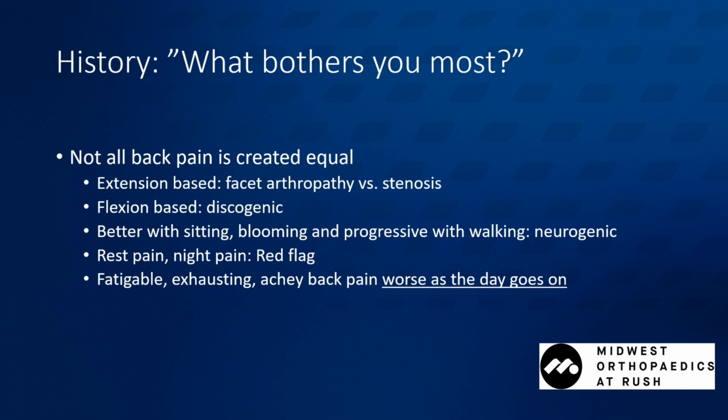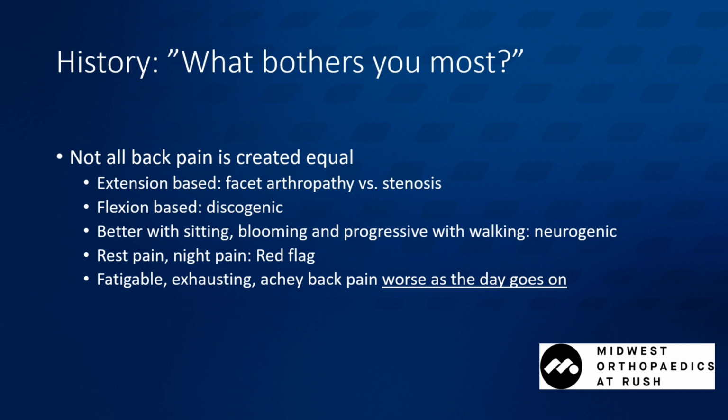But the real topic is how do we handle patients in the clinic? When you see a patient, I think the history is first, second, and third in importance on my list of how to distinguish between degenerative and deformity pathology. You really have to listen to the patient. You have to listen to what bothers them most.